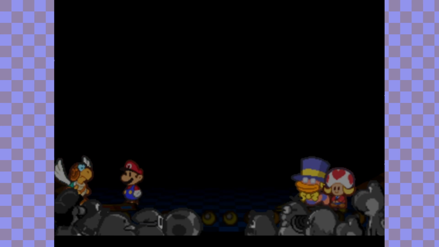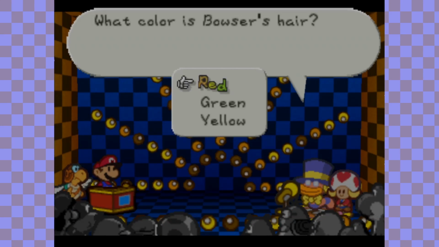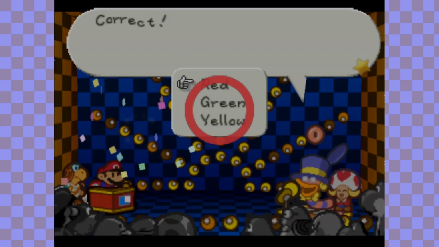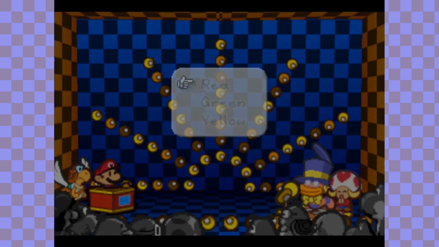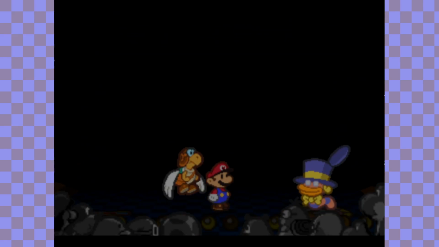Let's see, what do we got? What color is Bowser's hair? I've seen it before, it's red. Hardly anybody pays attention to his hair, but it's there. Wow, that rhymed. And he's got some really suave hair, too.